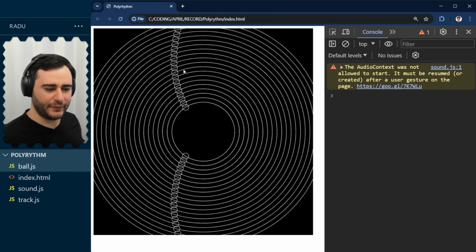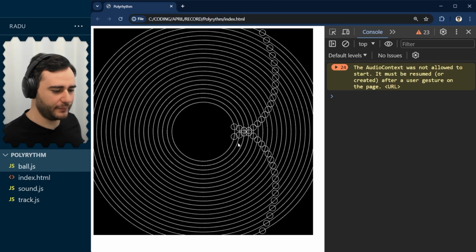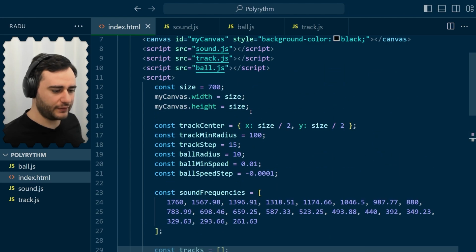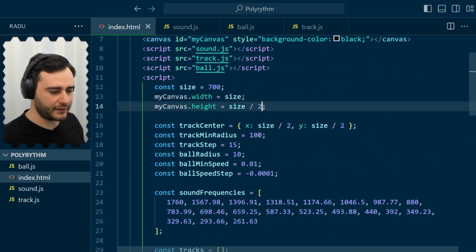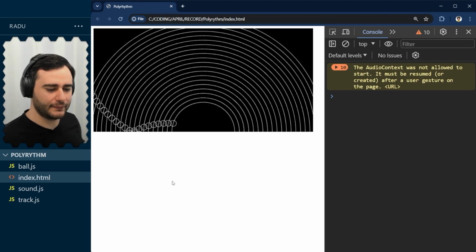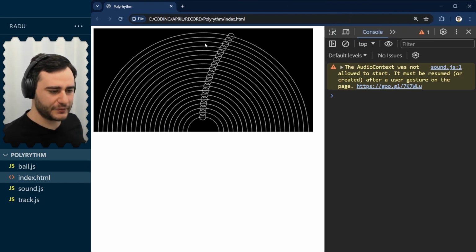It looks a little bit strange with symmetric things up and down like this. And I'm not playing the sound now so that you can hear me speaking. But let's see what happens if I'm going to change here the size, the canvas height. Basically, I'm gonna half it. So we only see the top part now. And look what happens here. It kind of looks like the balls are bouncing in the other direction, right? Let's actually shrink this track a little bit so that we see it all like in that example. I'm going to set here the track min radius to maybe 50. And now everything looks nice here.